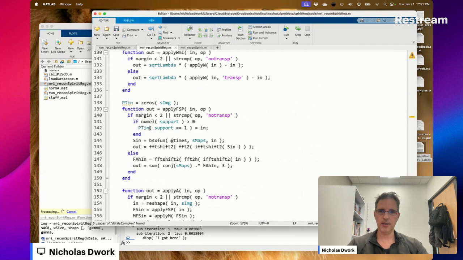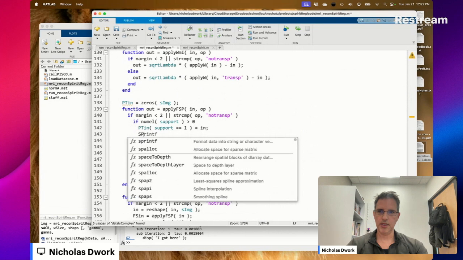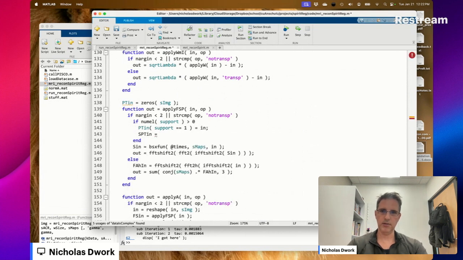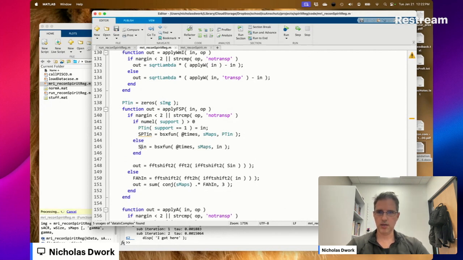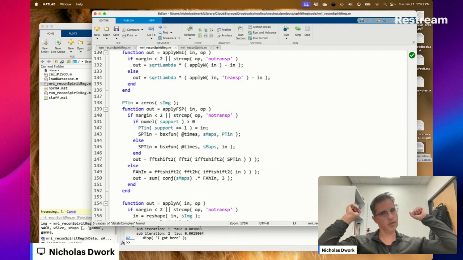PTN. SPTN is equal to, otherwise, SPTN. Okay.